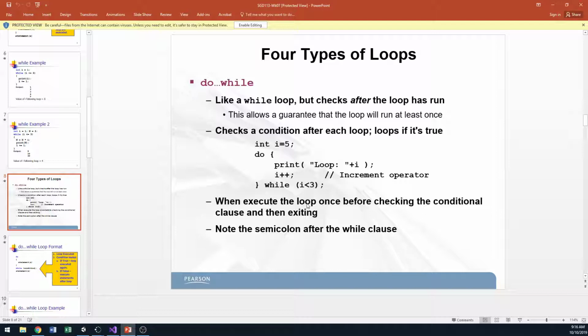Since it checks it at the end, it's possible that if we had this set to say 2, 2 would be good to go at the end, but we're not checking it at the end. We raise it by 1 before we get there. So it's going to end up being 3. So 3 would not be less than 3. So it would only execute one time, even though you think it should possibly go more than once.